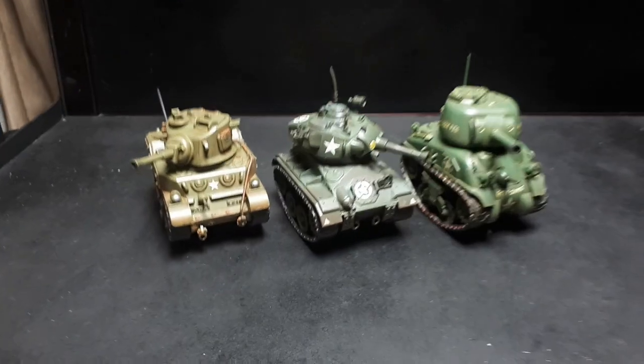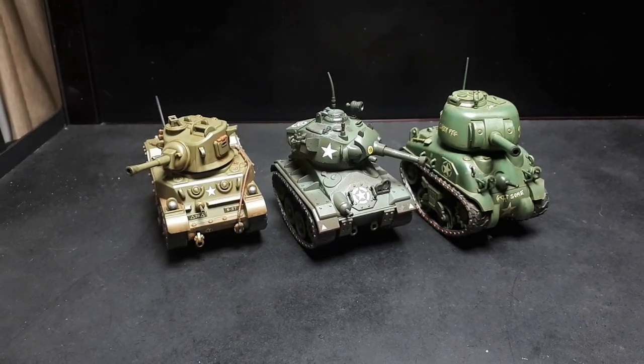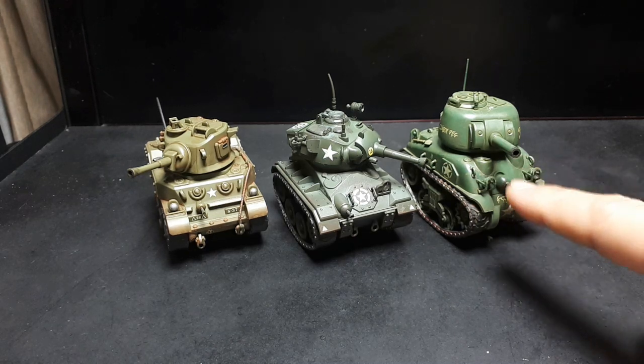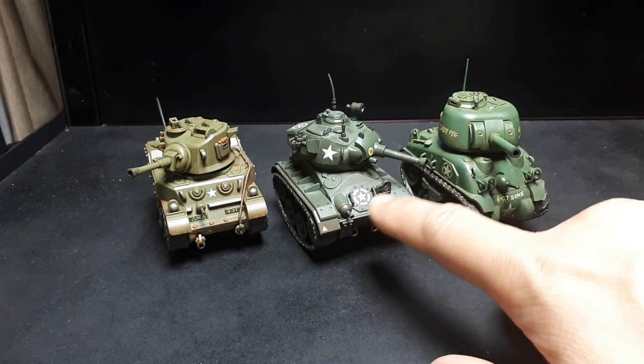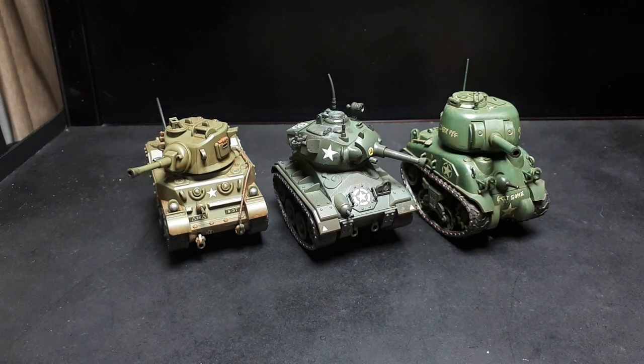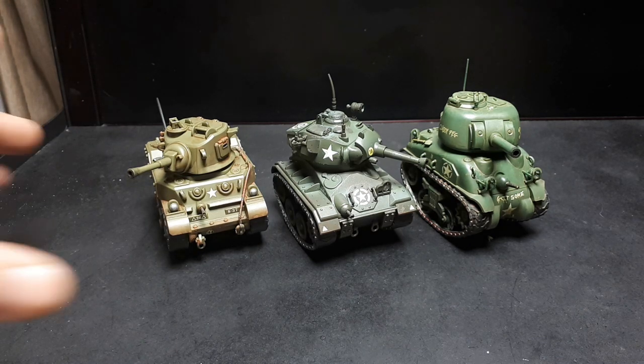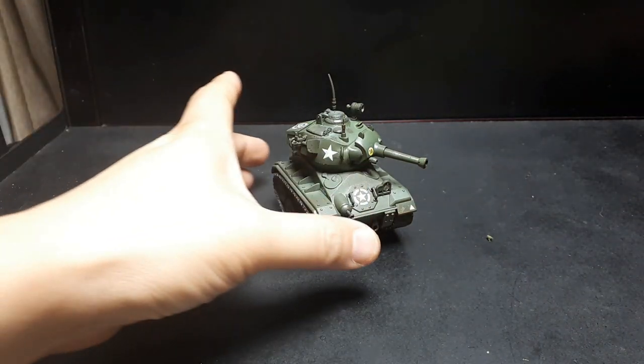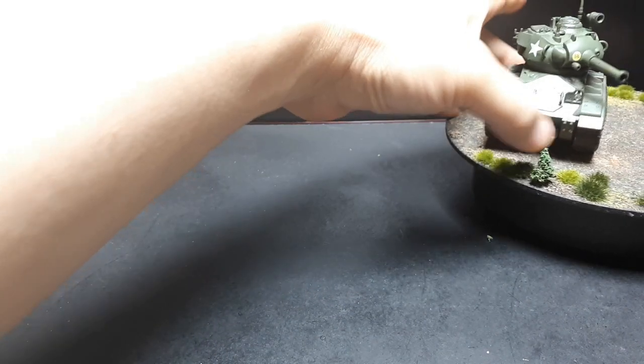Okay, so they're my US tanks. They're all kind of green. This Sherman also has no paint other than paint washes. This is the only one I actually bothered painting. But I just want to keep them all different, and they are different in their green saturation, so I'm happy with the results. Okay, let's get this thing spinning on its own.